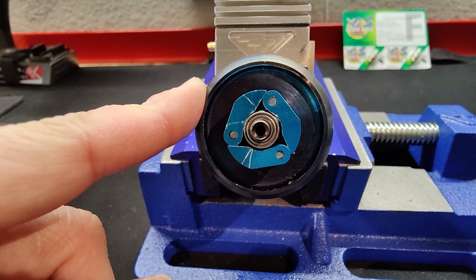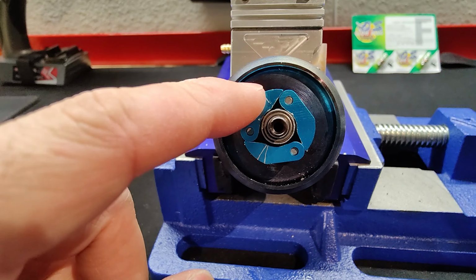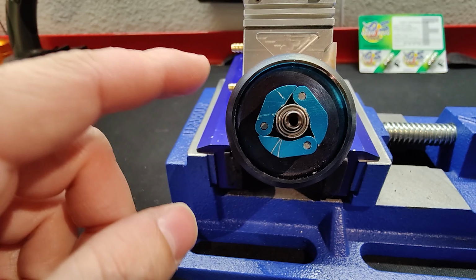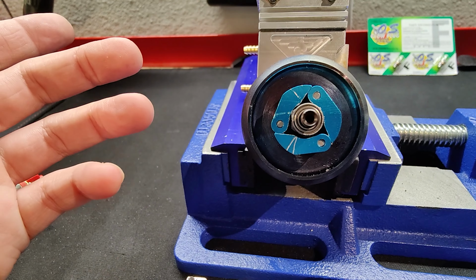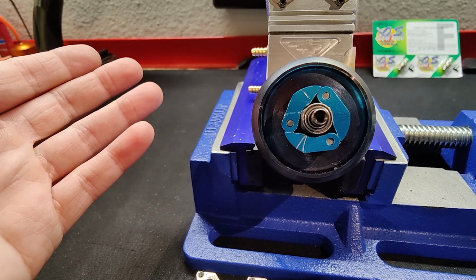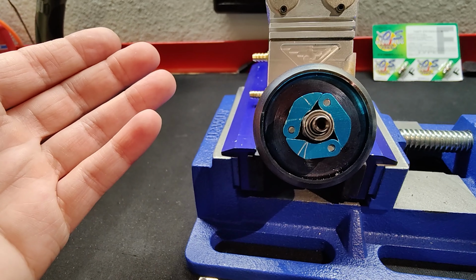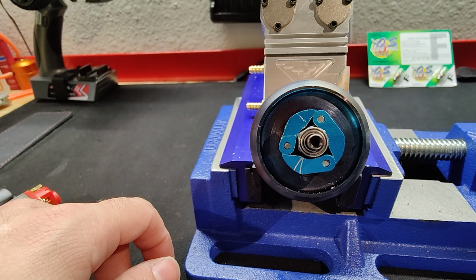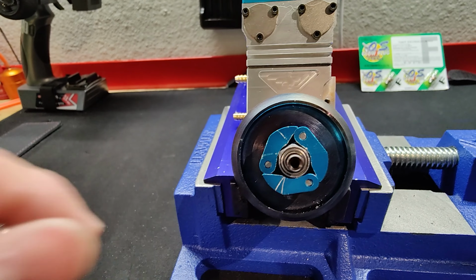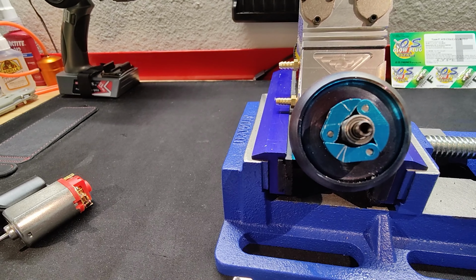I don't know yet how this clutch is going to engage, at what RPM, but this engine should have enough RPM. They say it revs up to 18,000 to 22. I know some nitro engines, that's almost their normal RPM, or in their upper RPM range, so it should be fine. I don't think it'll be an issue. But I'm not going to know, obviously, until I actually put this in and start it up and see if the clutch bell starts engaging.